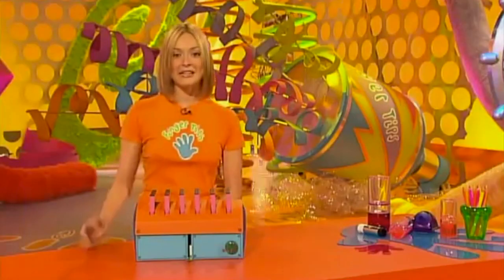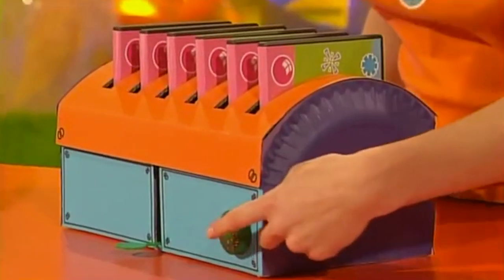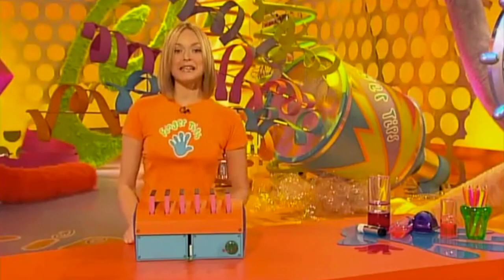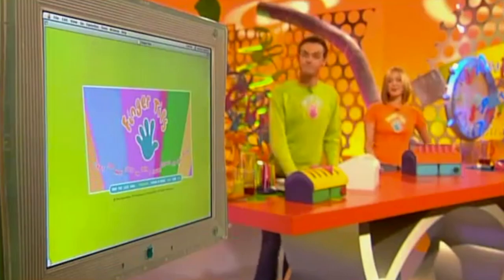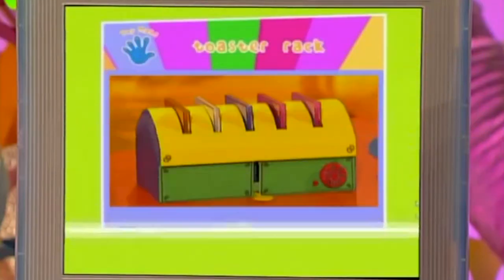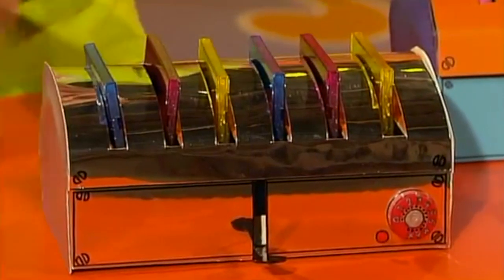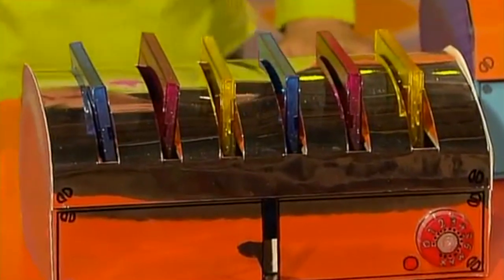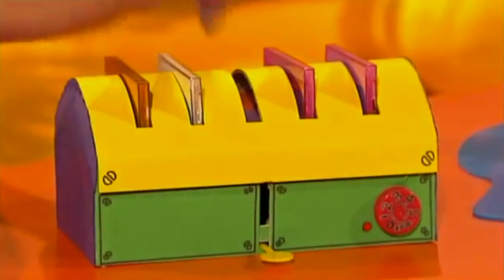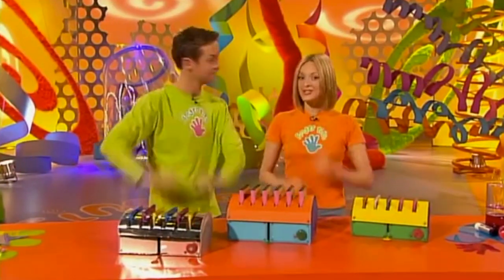You can either paint it or cover it in coloured card, and then add extra detail like a temperature control just made from a milk carton lid. So if you'd like to make yourself a Fingertips toaster rack, just check out the Fingertips website - click on 'top make' and all the details will be there. We'll give the address at the end of the show. How about making a shiny version - one of my favourites - just covering it in mirror card to really turn up the heat. So store your favourite DVDs or CDs in the latest, up-to-the-minute, top-of-the-range Fingertips toaster rack.